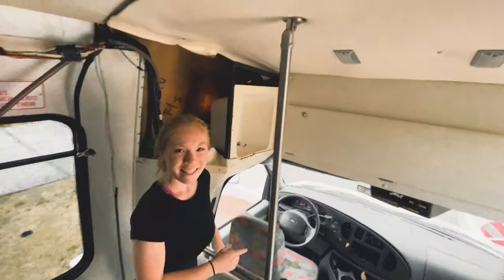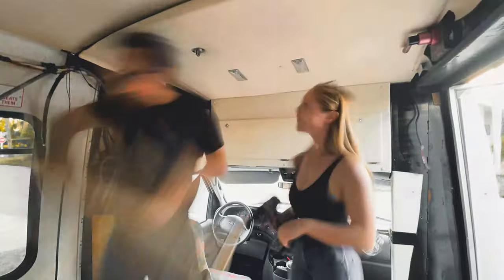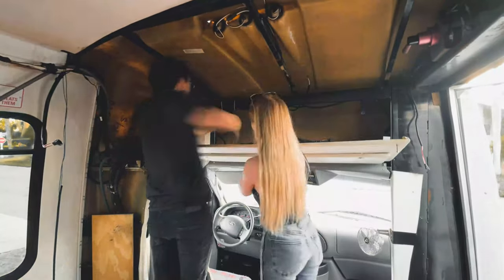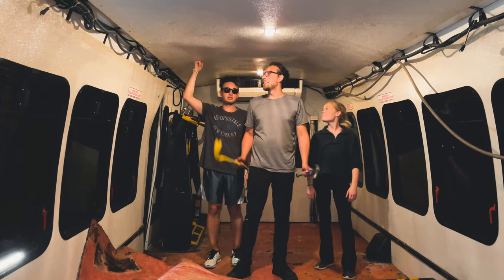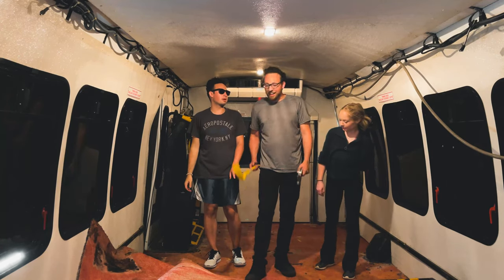There you go, great job baby. We're finally tackling the front console area right now. We're removing the front roof and then next we're going to remove the back roof - pretty simple, you just gotta unplug these two lights on top, comes right down. This front box area I'm actually converting into storage, which is going to be awesome. Now we're lifting up the rug - we're going to remove the entire rug inside. Sarah herself ripped this whole pillar off, all the trims, all the railings. We ripped up all the carpet, took out all the seats, took off the panels.